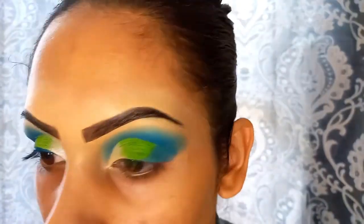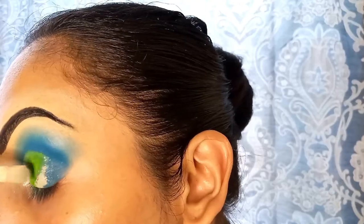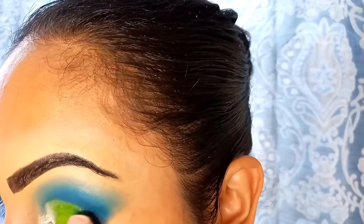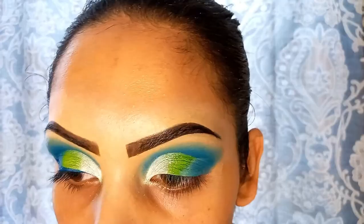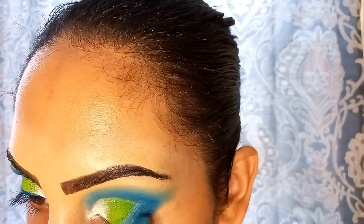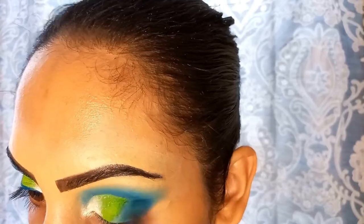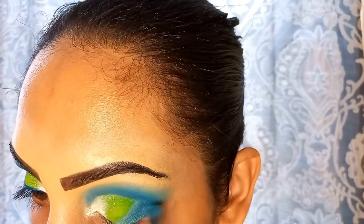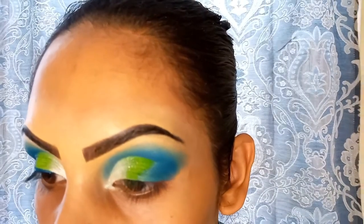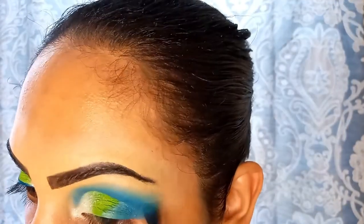I did mess up a little bit here. So what I did was take a little bit of concealer on that concealer brush again and just add it in between the green and the blue so I could blend it out with my finger and go over it again. And if you made the same mistake, then just take your blue, put it back on top of the concealer and blend it out. Take your green, blend it into the blue, and the problem is fixed. It also helps make the color stand out a bit more.